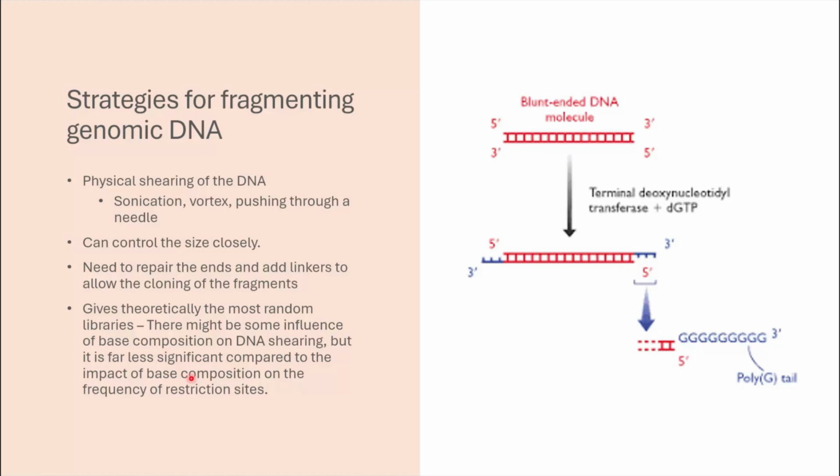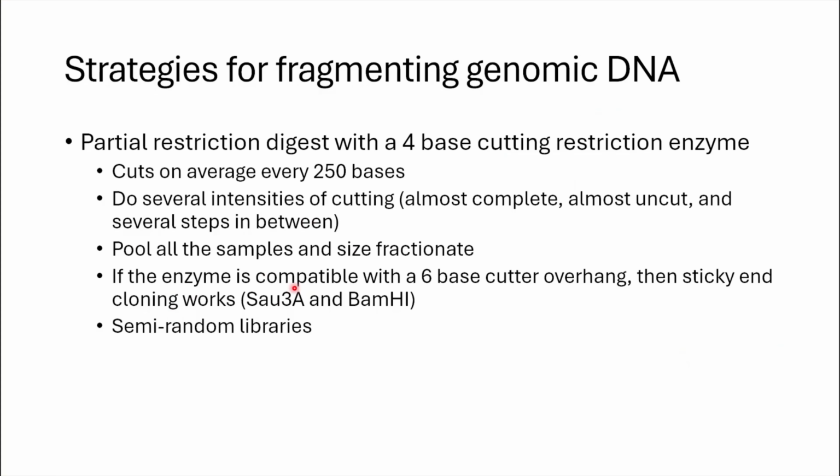This part here just says that this technique gives you the most random libraries. It's somewhat true. In this case here, the library is not random, it's pseudo-random, because the cut sites are known and the same, they don't change within the genome. It's kind of random because sometimes a cut site could be targeted or not, depending on how long you let the reaction happen. But if you do it a million times, it will be the same thing.